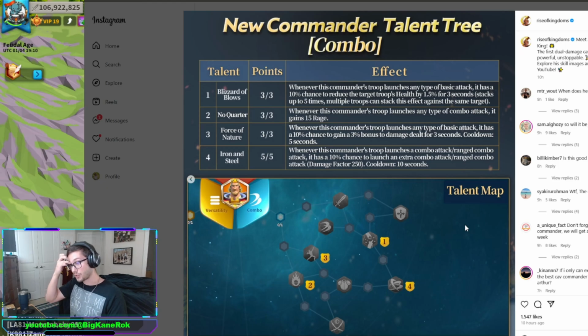So this is the combo tree, and there are other things on this tree that aren't mentioned here, but we're just gonna go over some of the things that actually come with the combo tree to see if it's enough for me to really want to run this commander as the primary. So we have Blizzard of Blows, and whenever this commander's troop launches any type of basic attack, it's a 10% chance to reduce the troop's health by 1.5% for 3 seconds, stacks up to 5 times.